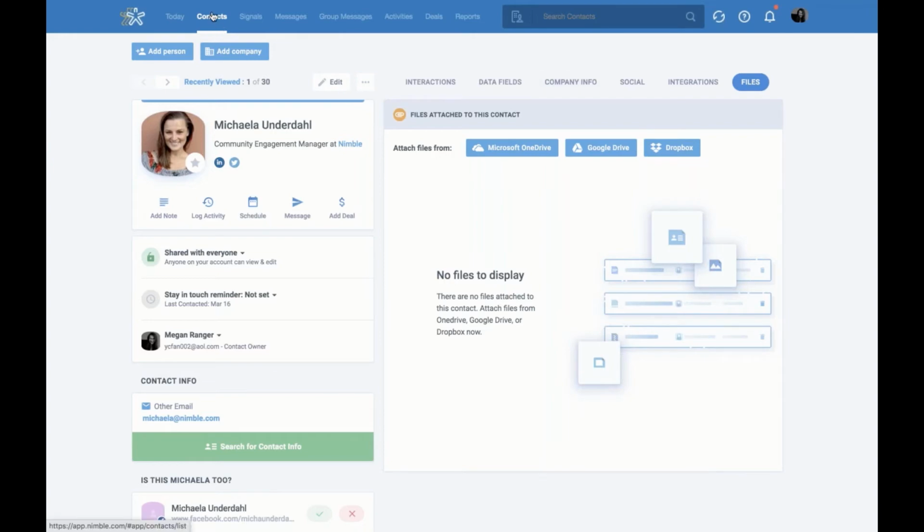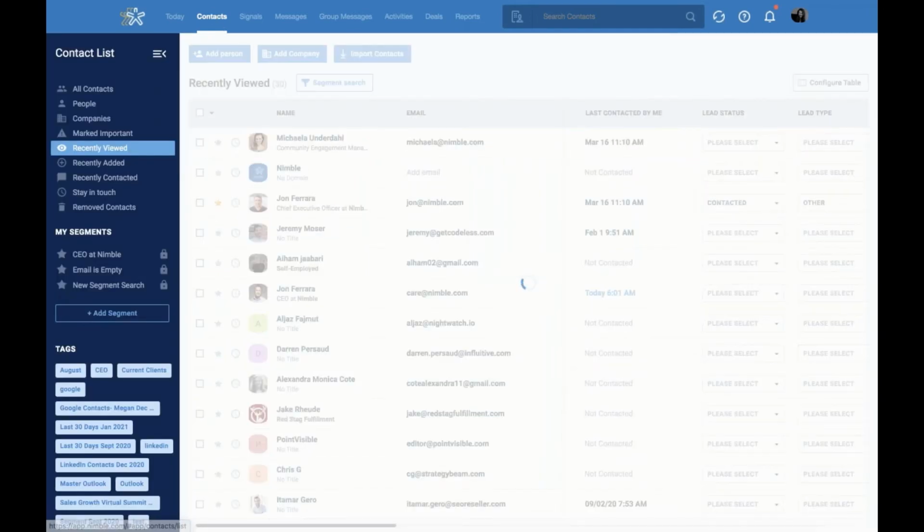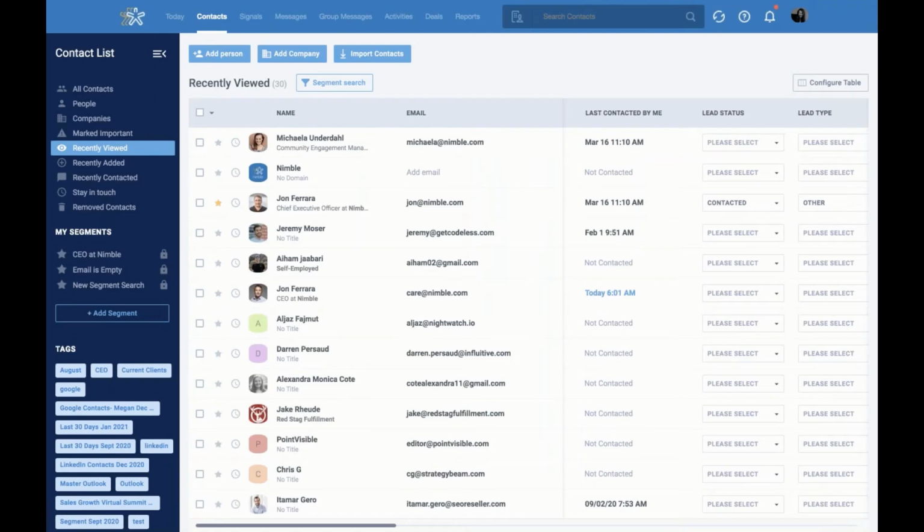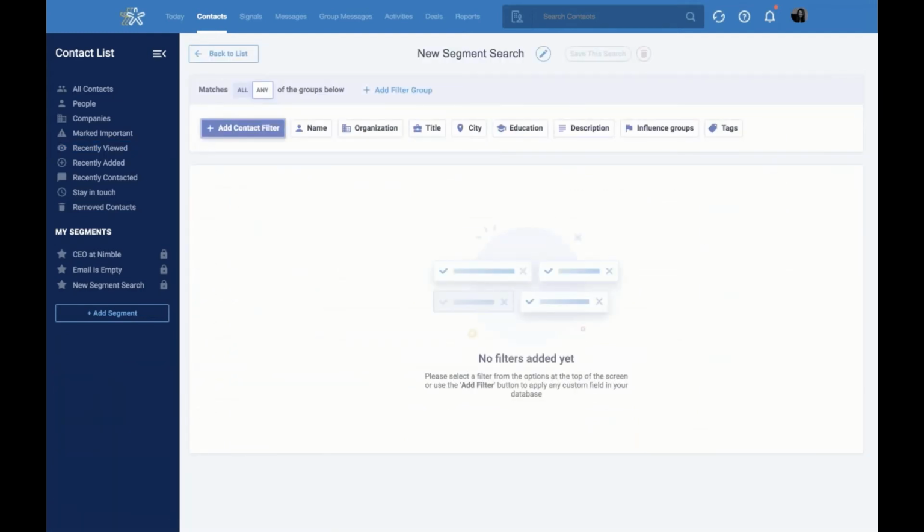So let's go back to that main contacts listing, and we'll cover how to use the Nimble segmentation feature, which is really pivotal in saving you time on outreach and all that good stuff that people use Nimble for. So you can launch the segmentation by either clicking into this or this. So we have 2 ways to launch it. So let's just use this one. I don't know why I favor it, I just do.